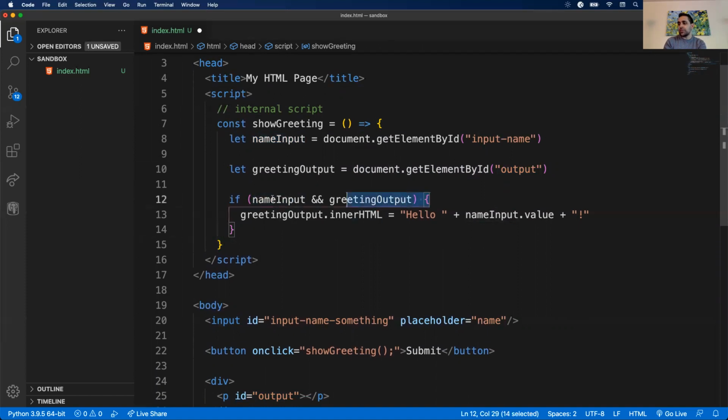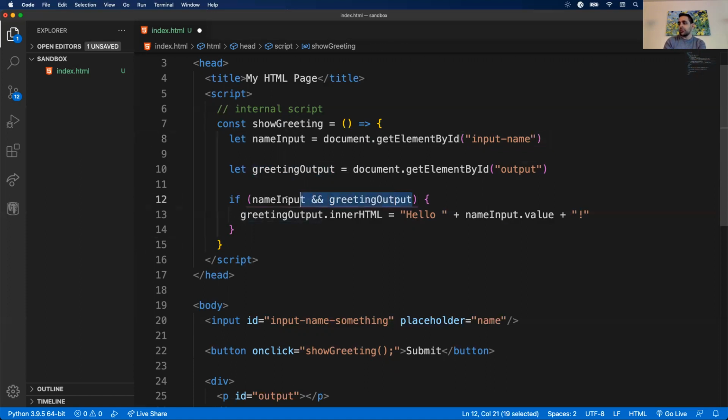So then I have an if statement. This is just JavaScript shorthand. So in this case, if let's say this didn't return anything, this would be a null object. So in that case, this if statement would fail, because if name is null, this would equate, sorry, what word am I looking for? This would be equivalent to false, because if this is null, null is treated as a falsy value in JavaScript. That's why I'm doing this condition where I'm making sure that these are non-null objects, meaning I probably got what I was looking for, right?